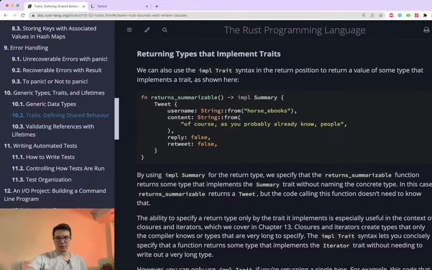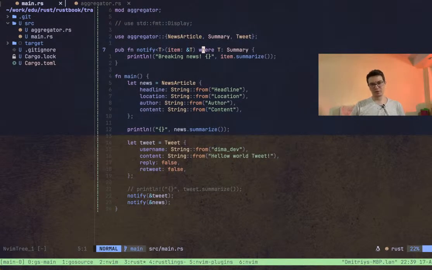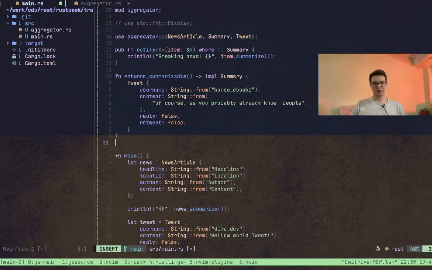So we can return impl Summary, and I guess we can do the same trick with generic here as well. Let's quickly try it before even reading what it says.